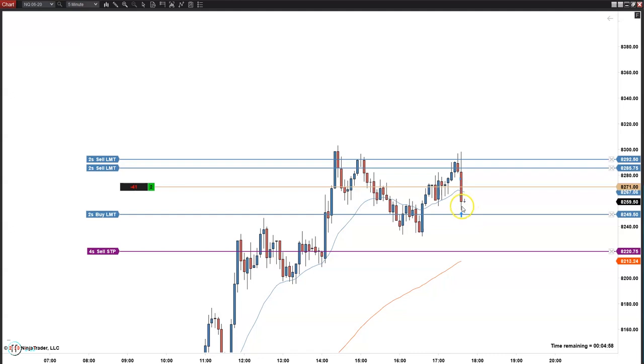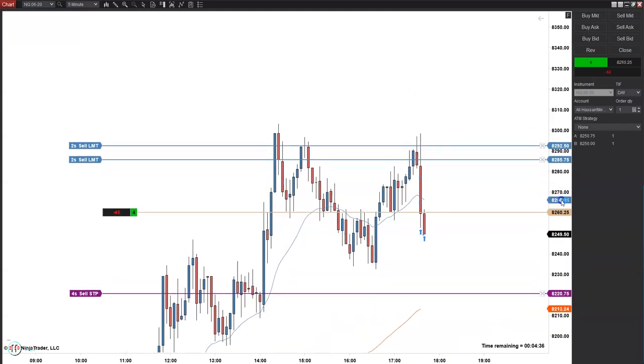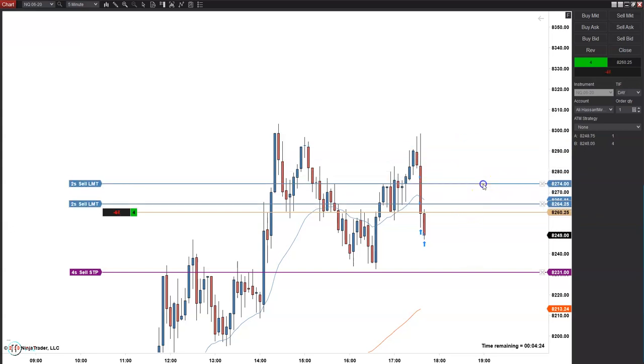Uh-oh. What I wanted to see is, yeah, that's what I want to see. I want to get a fill now. Because buying at the close will not make any sense because it's just way too close to my initial entry. Testing. Let's get our auto filled. Stop is under this low. The first will be out here, second will be out here.